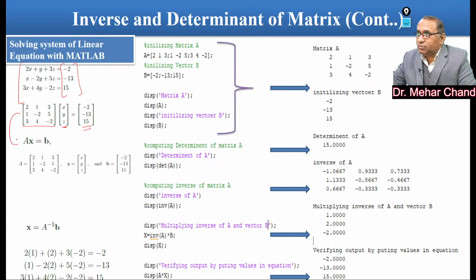So this system of equations we can write in this form: Ax is equal to b, where A is the A matrix, x is the x matrix, and b is the b matrix. After converting the system of equations into matrix form, we have x is equal to A inverse b. When we execute this operation in MATLAB, this will give us the x vector, and the x vector contains three variables, x, y, z, and the corresponding values of x, y, z.